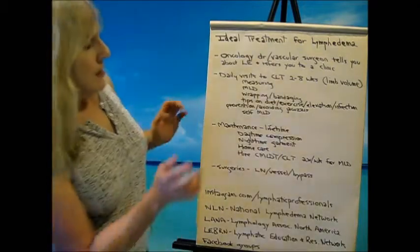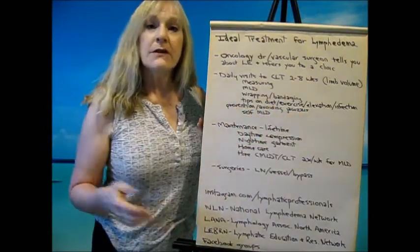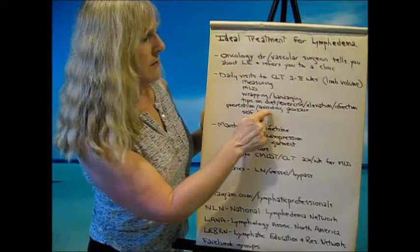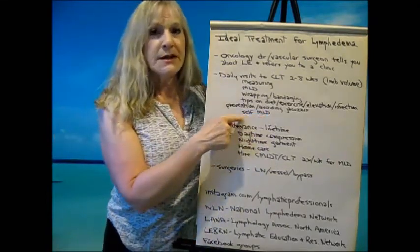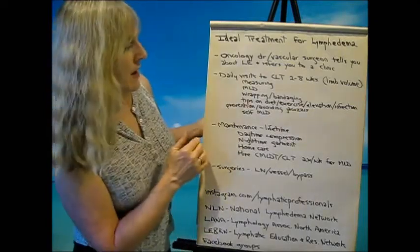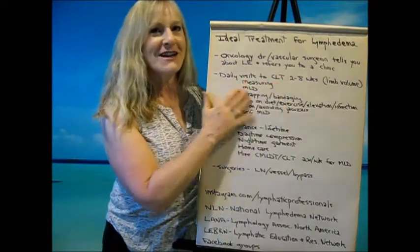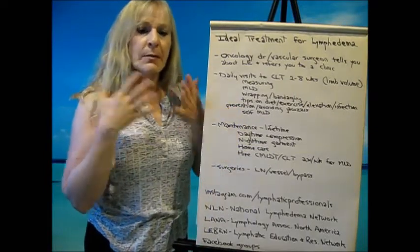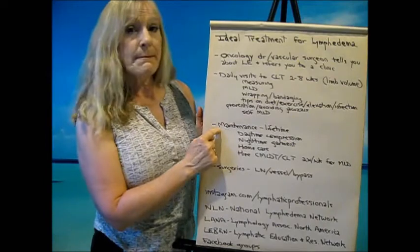Protects the skin. So you've got that going on, and then they give you tips on diet, exercise, elevating your arm or leg to help counteract gravity, infection prevention, and things like avoiding jacuzzis and saunas. They go over all of this with you, and also teach you self-MLD, how to do a short sequence of manual lymphatic drainage therapy on yourself at home. So again, ideally you're going to see the certified lymphedema therapist every single day until we get the limb volume down. And when the size of your limb or body part steadies, flattens out, and is not getting smaller, then you go on what's called maintenance for the rest of your life.